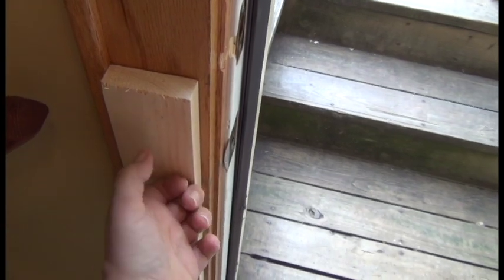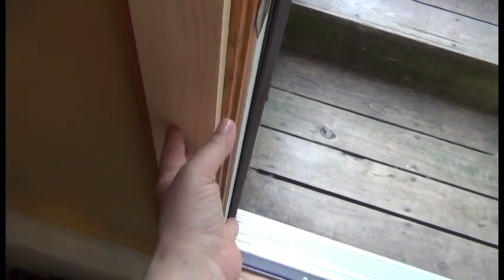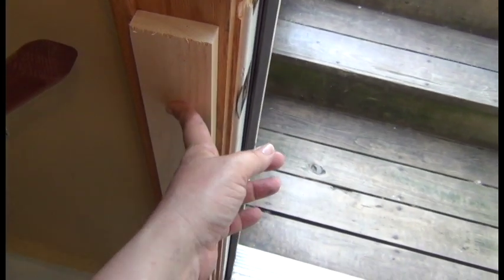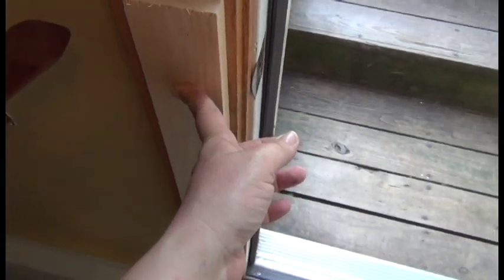So I'm going to use deck screws and just go ahead and screw this one panel on the side, and hopefully this will work. I don't know. Yeah, the door is supposed to open this way, not towards the outside. Opens over the staircase, I guess. All right, well, that worked very well. It actually was pretty easy.